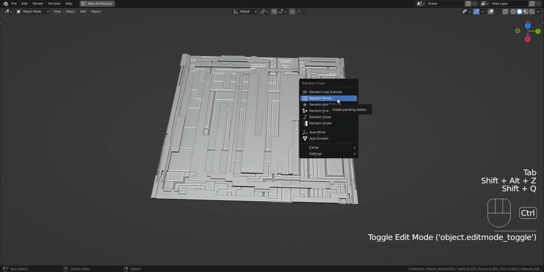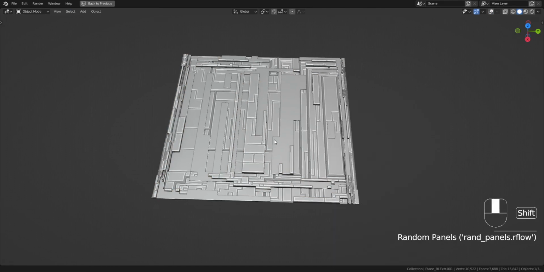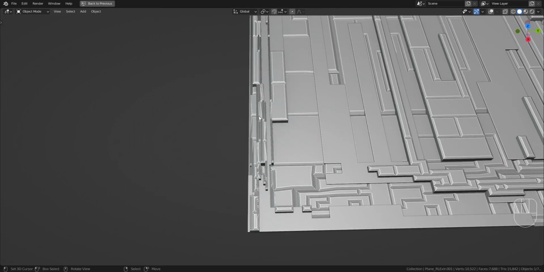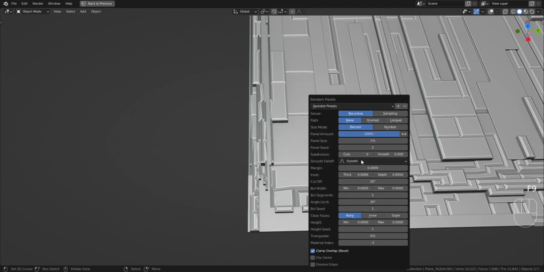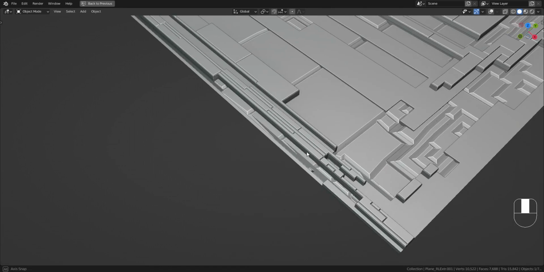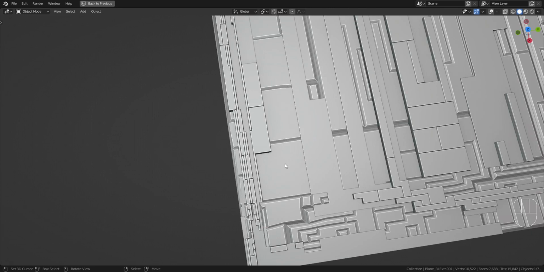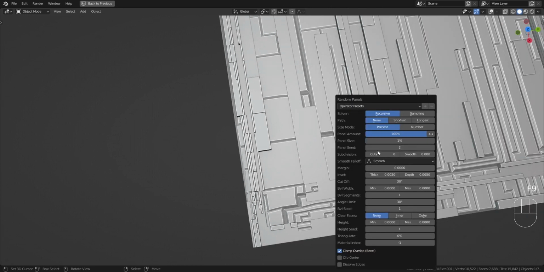Control click on the operator to bring the subdivision to 0 so we don't crash. And right here, it's too much inset thickness. So let's reduce that. Actually, there's also too much inset thickness on this part, on the previous part that we worked on, so we're going to fix that before moving on.